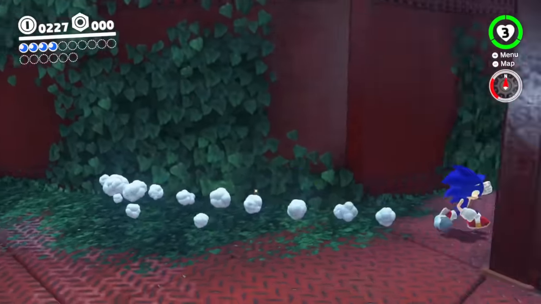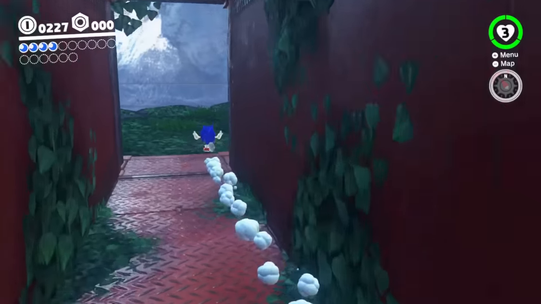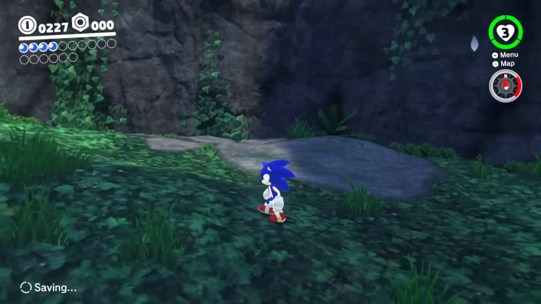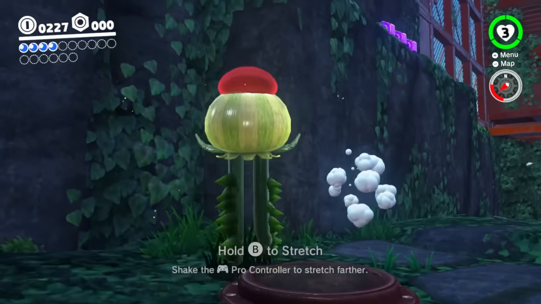Let's run along, throw that there. And looks like we're running through here. We are so fast that it is difficult to control. I actually don't want to run off immediately because, yes, this is the guy that we need. We need to catch this guy right here.